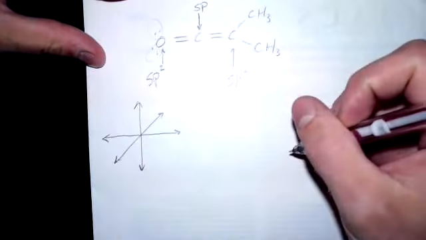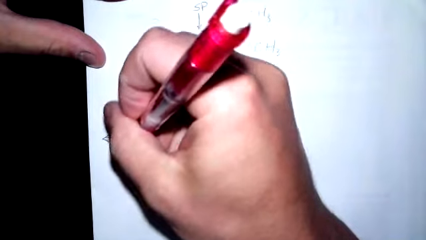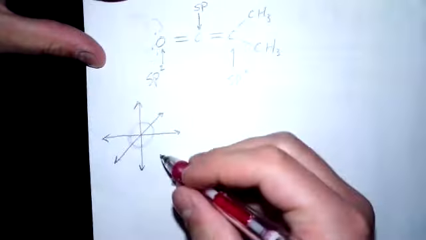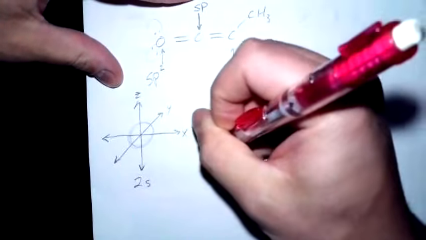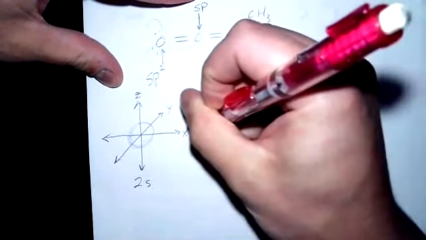Okay, so carbon valence orbitals consist of a spherical 2s orbital. I'm just going to draw it here. It's in 3 dimensions, right? I'll label this X, Y, and Z. This is a 2s orbital, and I'm not going to worry about drawing any of the spherical nodes or anything like that. Just think of it as a ball. And then our p orbitals, right? We've got 3 of them.